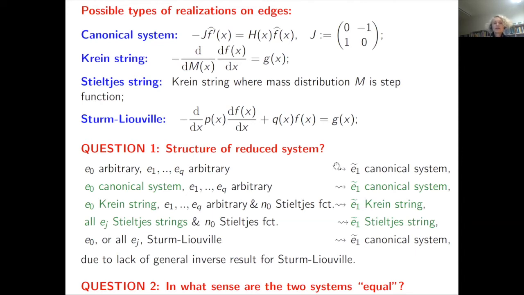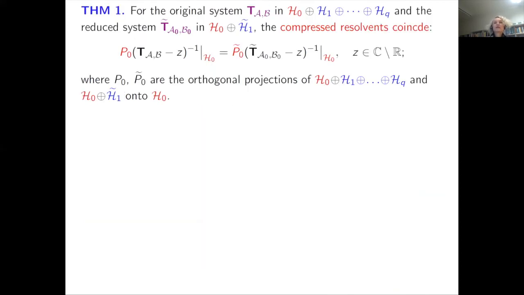So from this kind of overview, you can already get some feeling. When is this answered? Well, actually, I think the questions were posed in a different order at the beginning. So the structure of the reduced system, when can it be chosen of the same type? You will find the answers from here. What I haven't explained so far is in what sense we prove that these two systems are equal. Well, this is specialized in one of our main results.